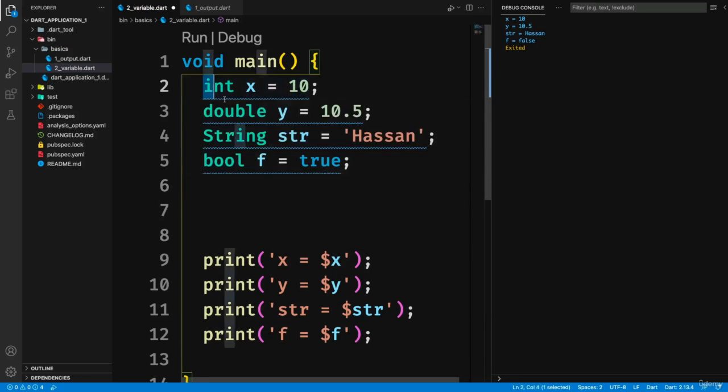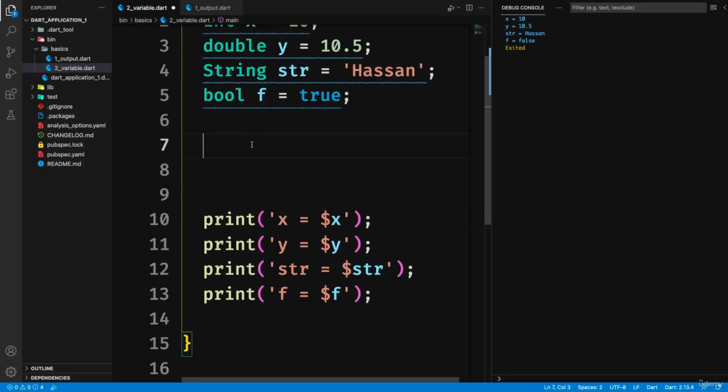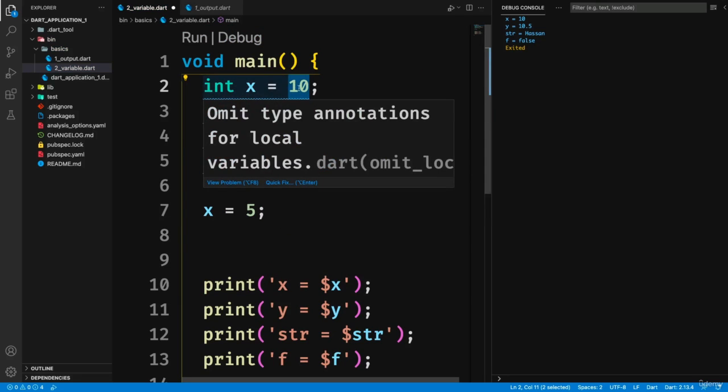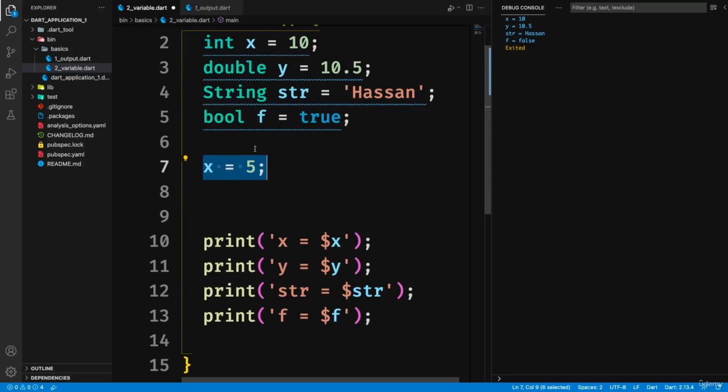Also, all these are variables. So as the name says, it is a variable. We can change its value later. So for example, this x equal to 10, in another line in the project, I can change it, for example, to 5, and then a semicolon. So here we just give the initial value to this variable, and here we change this value. So the final value, the last value for x is equal to 5.